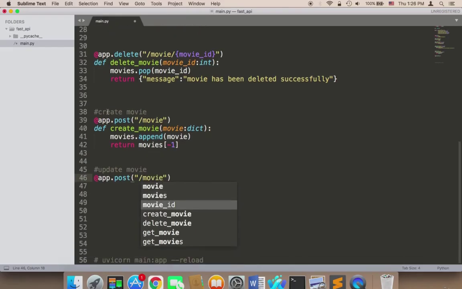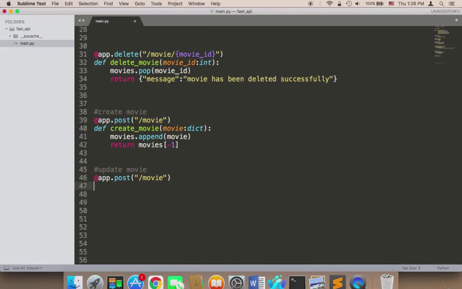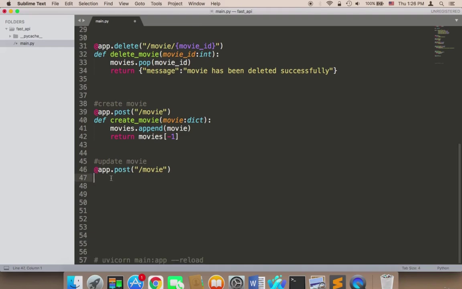However, the difference between creating a movie and updating a movie is that the request body takes the movie ID. Unlike creating a movie, when we were creating a movie, we didn't know the ID of that movie because that movie wasn't created yet.